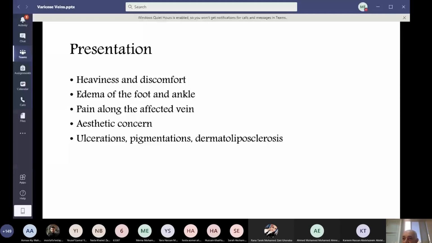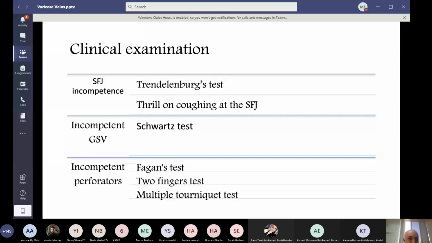Clinical examination has been supplanted by the duplex examination. What I mean by supplanted is that it has been replaced and exceeded by the duplex examination, because clinical tests are all subject to human error, and we teach them as of academic interest. But the same things we need to know, we get from the duplex examination.